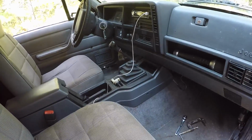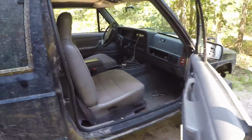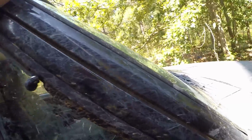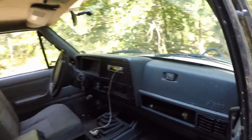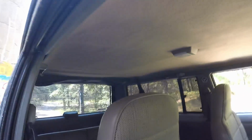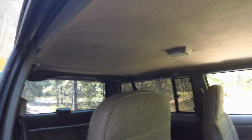But that is something that can go bad with these, and that actually can be expensive, trying to fix a leak somewhere, because if you have to put a new windshield in or take apart your dash, that can get expensive. A windshield is probably $300 to install, but if you have to take apart your whole entire dash to fix a leak somewhere, that can get kind of pricey. So something just to keep in mind. The headliner sagging, once again, that's another common problem I don't have, which I'm fortunate with. What else is a common problem?